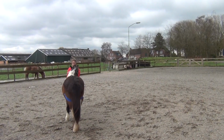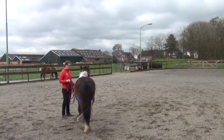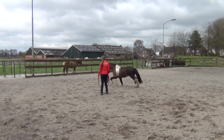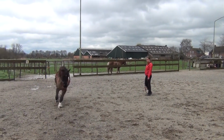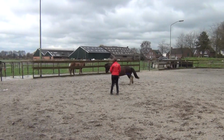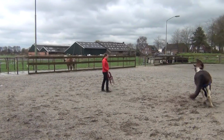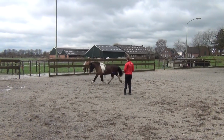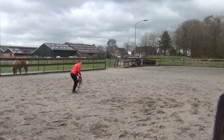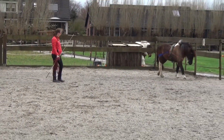And I mostly lunge her without a lunging line because she stays on a circle anyway. And I think that the connection without a lunging line can be even nicer because you don't pull your horse on a circle, it does it itself, and there's no force from the outside. You see that she just wants to trot around me, and I make transitions from trot to walk and standing still.